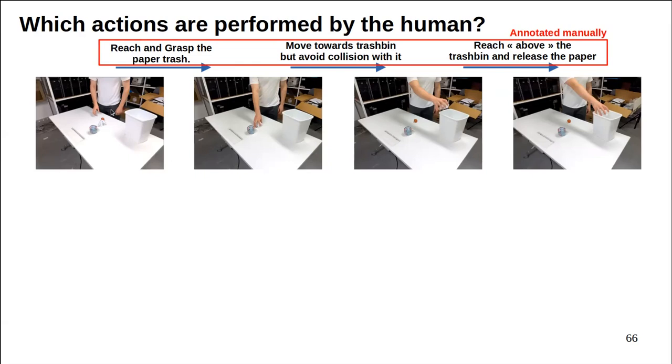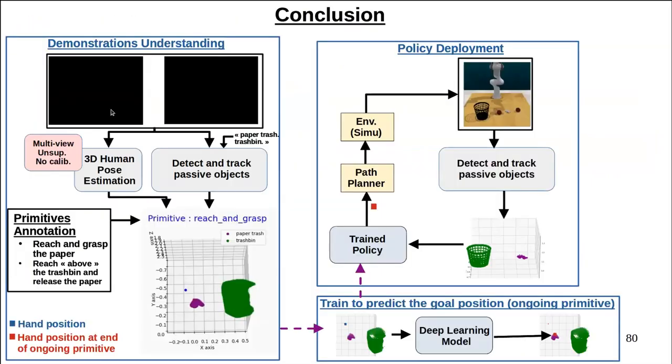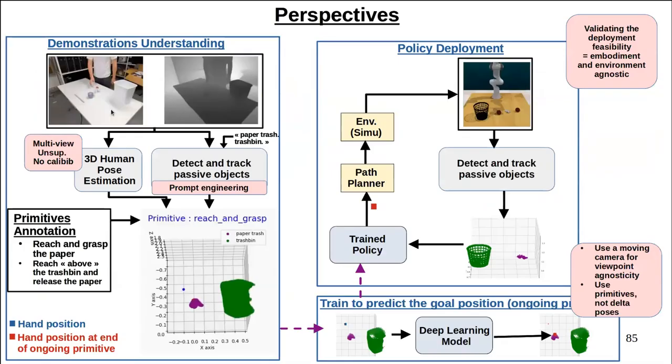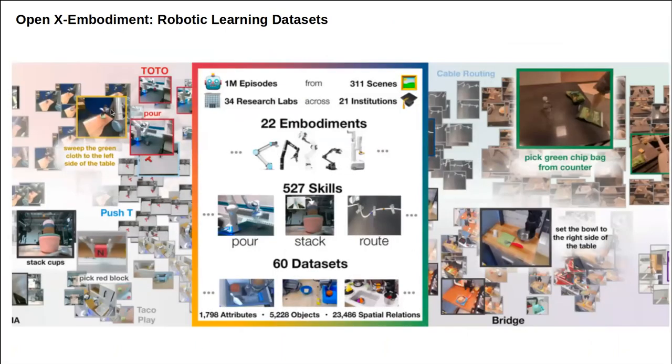Alors ça, c'est une très bonne question. On a des modèles qu'on pourrait qualifier de large action models. Il y a un dataset qui a été collecté par une multitude de labos. Je ne sais plus en quelle année il est sorti, assez récemment. C'est une collaboration de 34 labos de recherche, qui ont collecté, par téléopération, des millions d'épisodes sur des robots. Ils ont collecté 527 skills, et 60 datasets qu'ils ont réunis entre eux sur différentes plateformes.